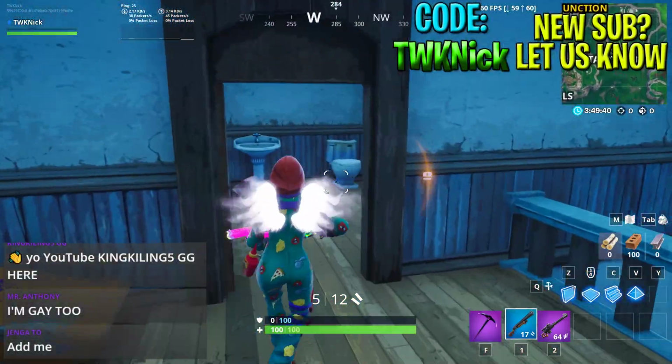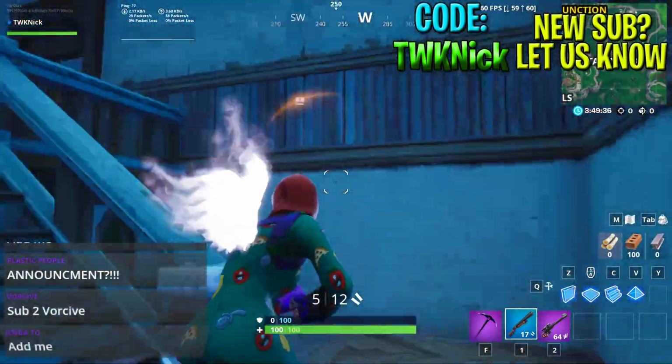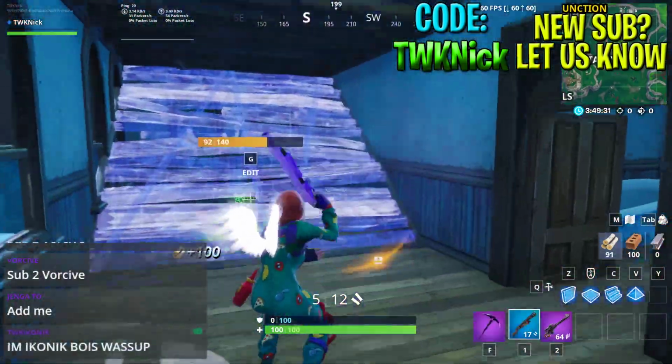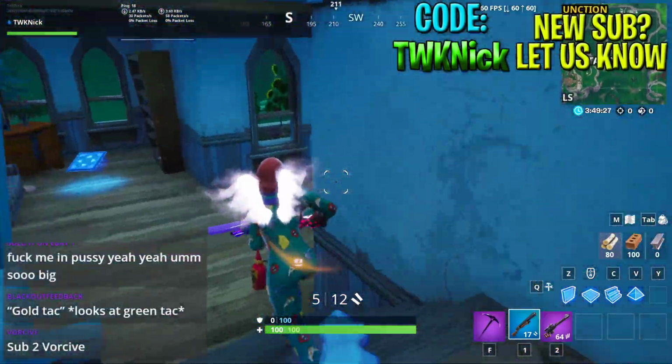Let's see. What's in this room? Just a bathroom. That's this entire upstairs, a bathroom. Perfect. Looks like we do have a roof that we can break into. Let's see what's in the roof. All right, perfect. A really tiny roof, but we got chest spawns up there.